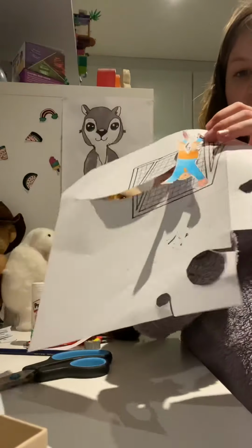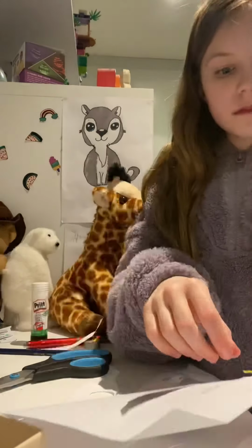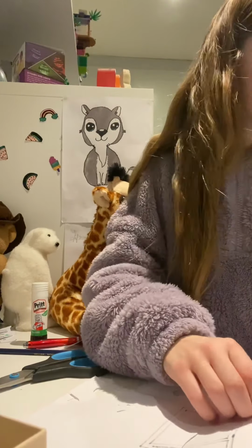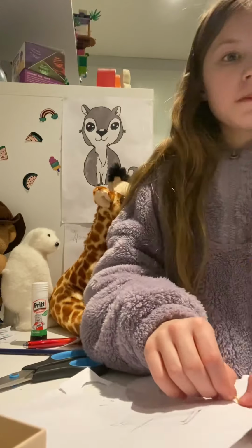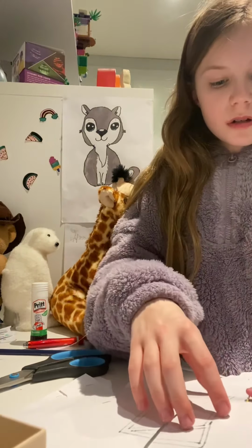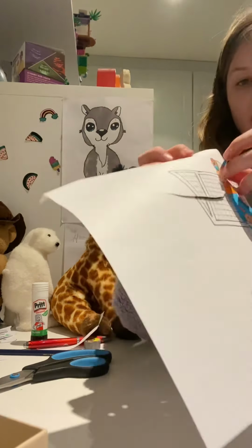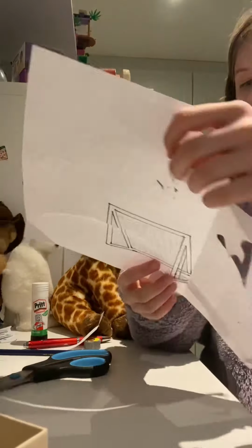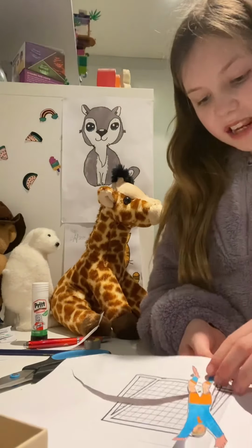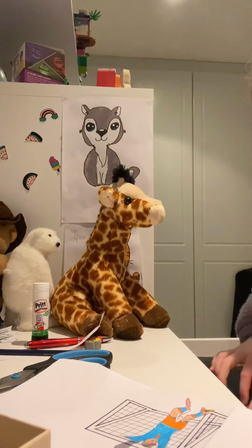I hadn't really thought this guy through. And then he just fell off my desk. Not this part, it's the other part. Hello? Okay, nothing happened. Oh my god. I'm gonna have to... Doesn't really work. I know what I can do. I can sellotape it. That is a genius idea. Why didn't I think of that before?